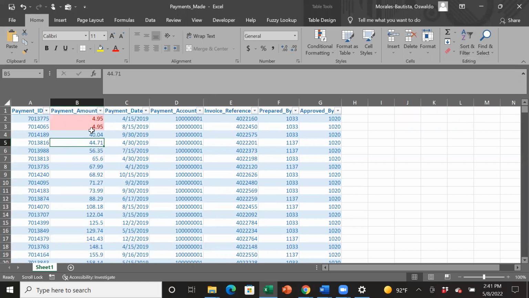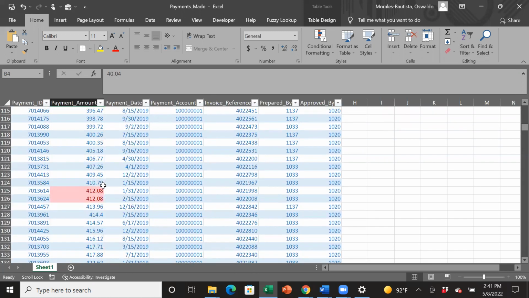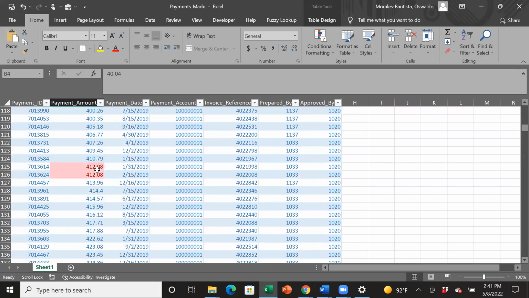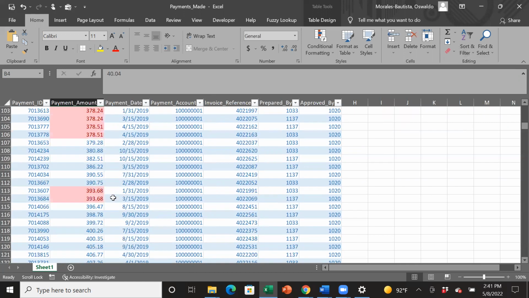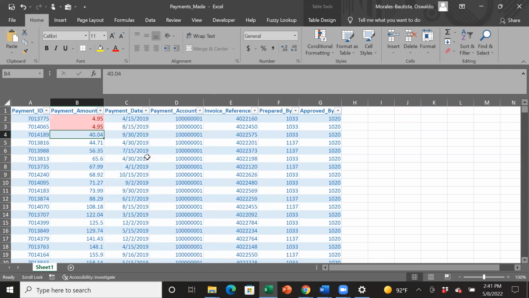There we go. Well, it still looks like it's sorted. Yeah, it's still sorted. But I think we found what we needed to find, which was the duplicates. And so we can go ahead and move on to the IDEA portion.